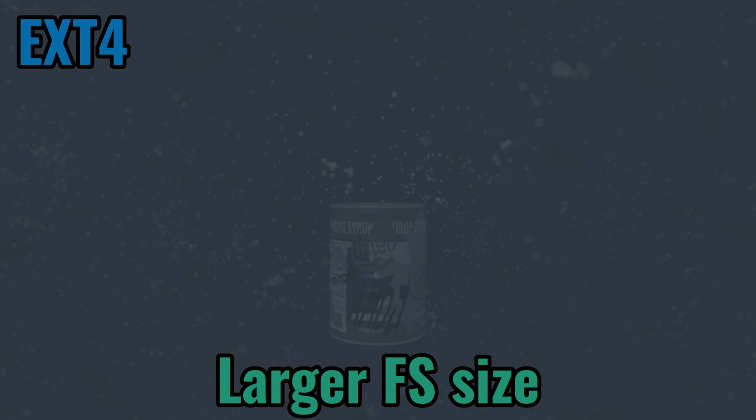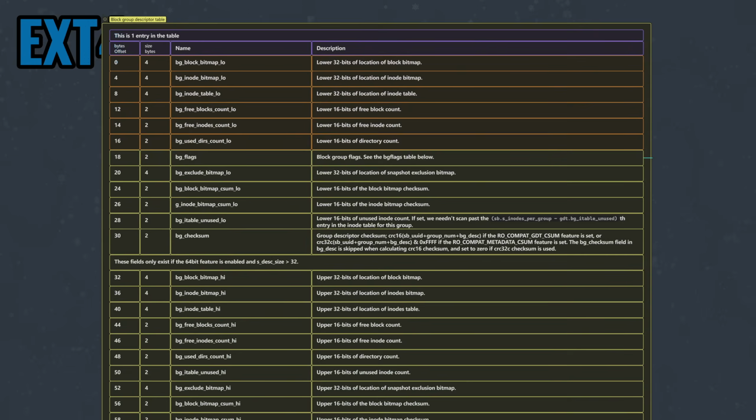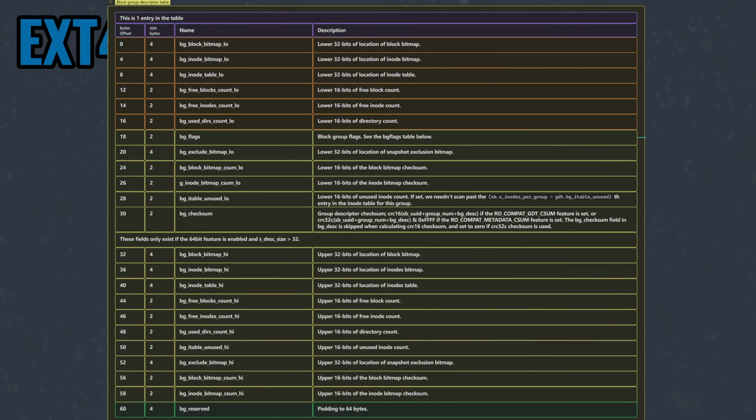For that, we need to look at the block group descriptor table, which is the main place where all the action happened. Now, we can see that there's a couple of changes since the last time we saw it, right? Before it was only the upper part, which contains now a bunch of entries with low at the end. What is that? And why does all of the bottom one have high? Well, this is because we are trying to extend whatever entries are up top with the one at the bottom. So the two are completing each other in order to make the full number.